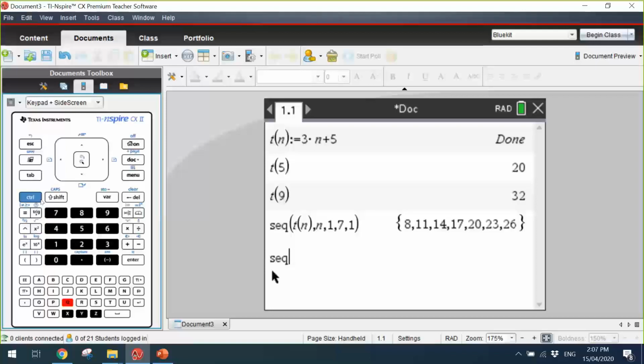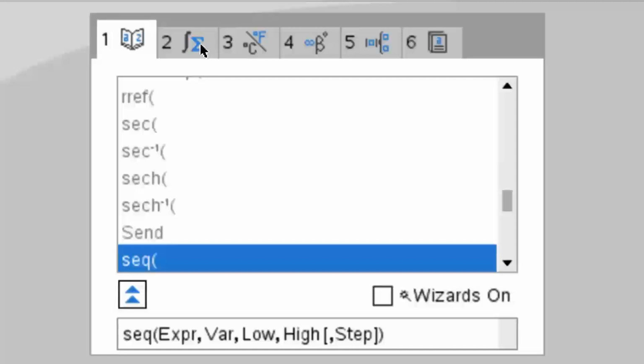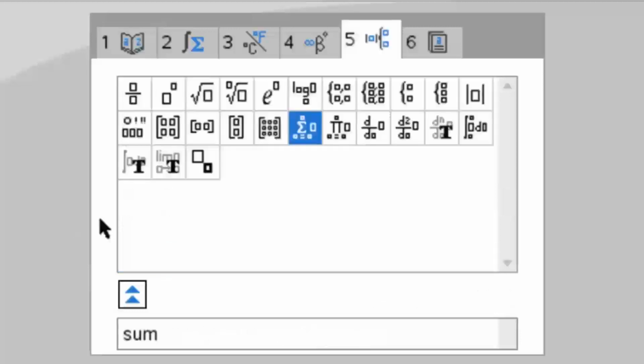So I'm going to delete the whole line. I can use the delete button, or I can press Control and delete, which clears the whole line. Now, there's a little powerful extra here. If I press the catalog, in through here are all the units, symbols, template. I like number 5. You could press number 5, or you can just click up here. Can you see here that I've already highlighted it for us, that we have the sum.